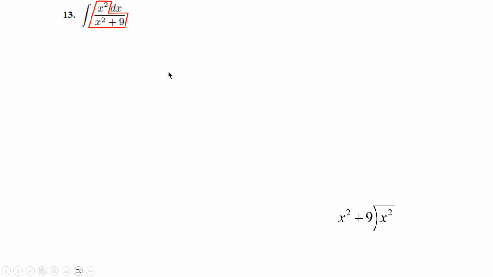So, what are we going to do? Well, let's do our long division to get into the form that we can use right here. So I'm going to divide the x squared by x squared plus 9 to get the first term of the quotient as 1. And that would give me an x squared plus 9. And if I subtract these two polynomials, I'm going to be left with a negative 9. Alright, so what do we got right here?